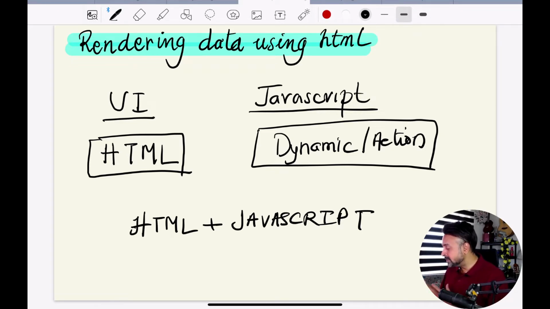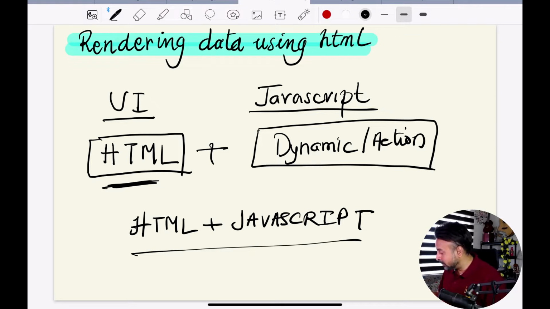So we need some way to render that HTML dynamically, because the data which we are loading from the IMDb API is dynamic data. Once that data has been loaded, I want to render it, but I want to leverage the advantages of HTML. So we can combine HTML and JavaScript together.